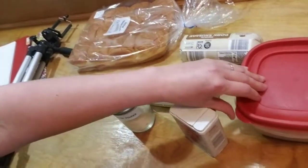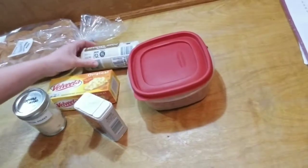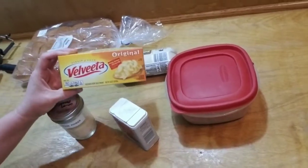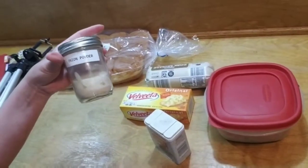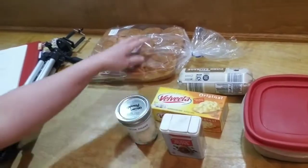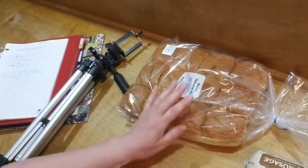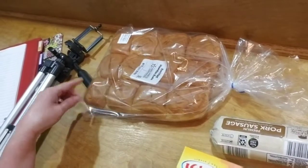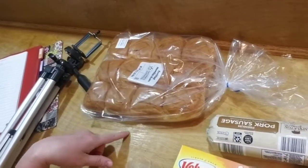It calls for a pound of hamburger, which I already cooked, and then a pound of sausage, and then a pound of Velveeta. You'll cook this all, make it all warm, and then you sprinkle in onion powder and some black pepper. And I like to serve it on these mini Hawaiian rolls. These are just a Walmart brand, I believe. There are different kinds of Hawaiian rolls on the shelf, but these are the ones I picked out for this one.